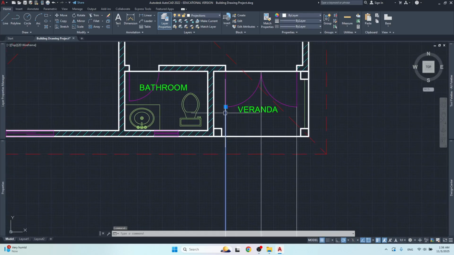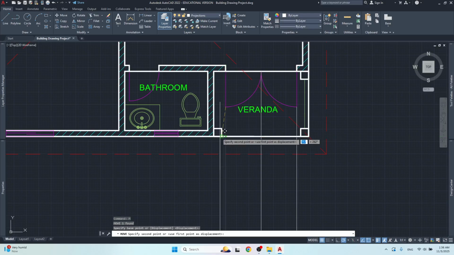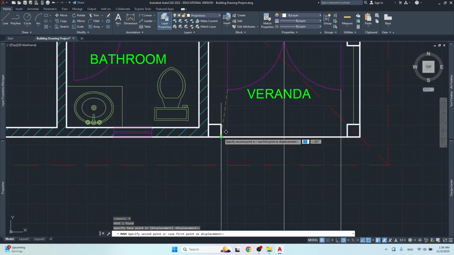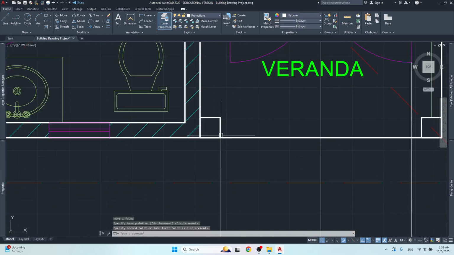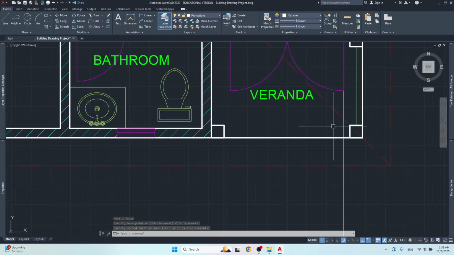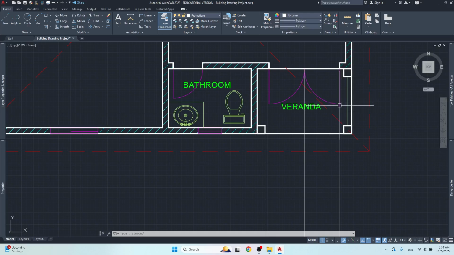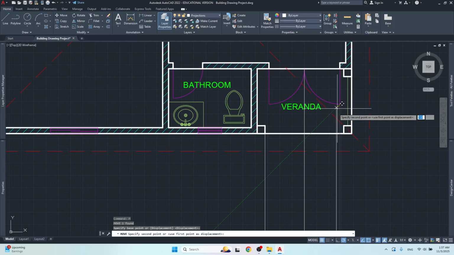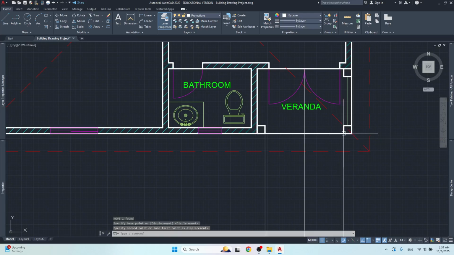So I'm going to move these projection lines and put it at the corner of the column. Computer seems to be moving a bit slow and needs to restart, which I'll probably restart it after this video.